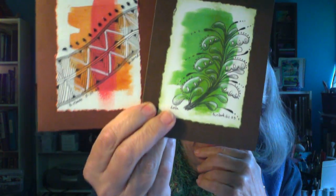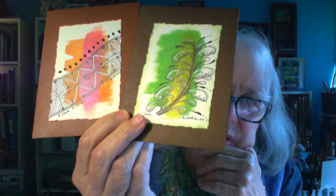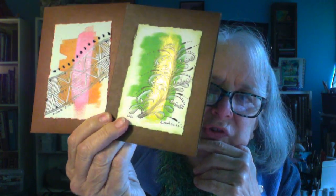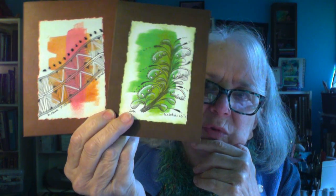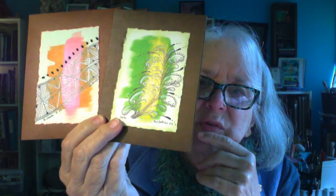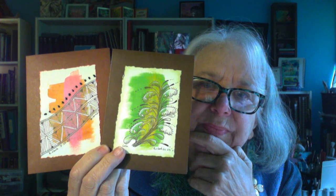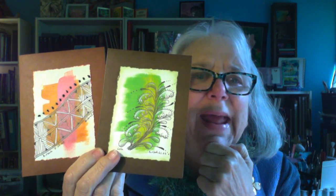So I am making some more of these little Zentangle cards, and I just wanted to share my process with you and have some fun. Once again, it's just a little paint blob on the back on a watercolor sheet, and got some sparkling on top of it. I'll show you where this process came from. It's a Joie de Fi process that Lahr and I did a few months ago. I'll show you where that all started right now. Okay, see you there.